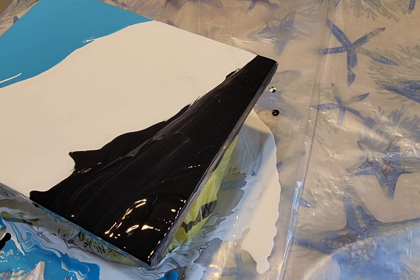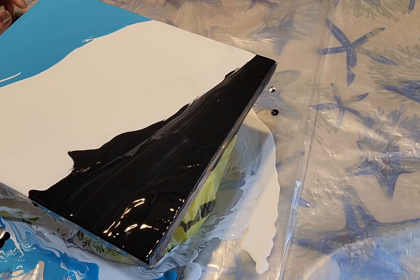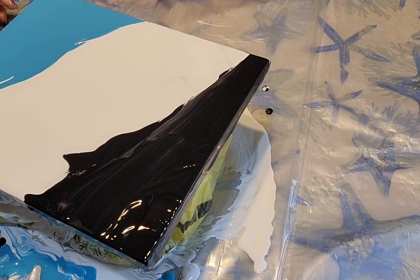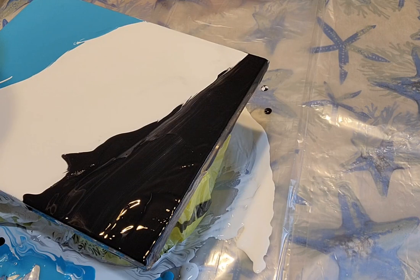And I'm just going to blow it in all sorts of different directions here. So this you might not see very well, and I do apologize. I don't know if you can see that or not. Should have got more gloves on. I'm going to pause and get more gloves because I really have to turn this thing around.